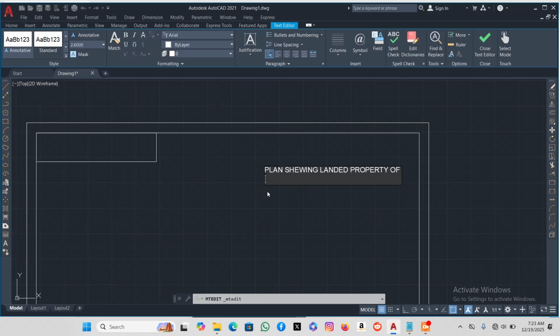Plan showing landed property of asterisk at location, my state, Nigeria. Okay, my state, Nigeria.